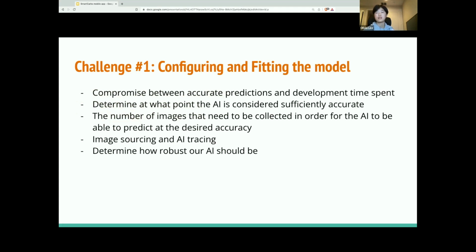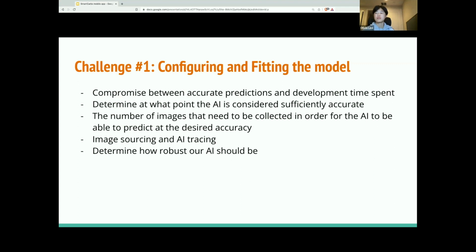In other words, what percent of images it classifies correctly out of 25, for example. And there are privacy concerns over how the images must be collected from the user, because we want to collect the minimum amount of images needed for the AI to function at a desired accuracy without invading the user's privacy.